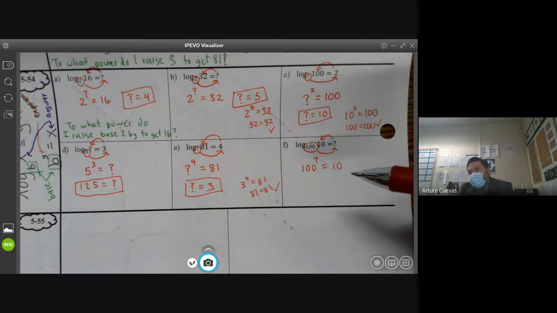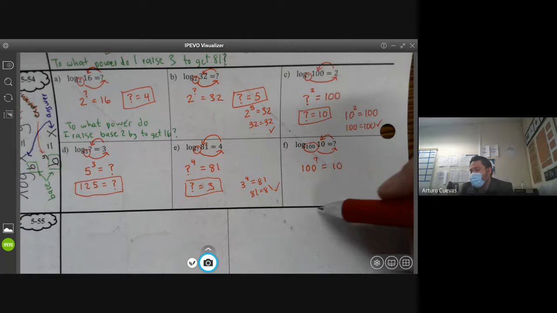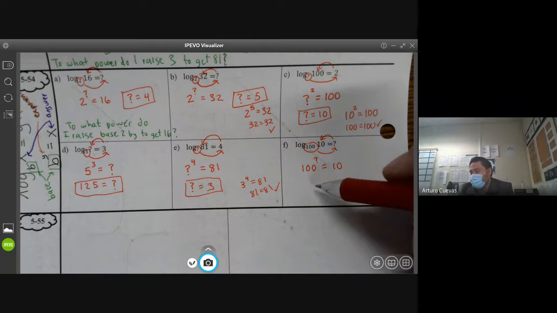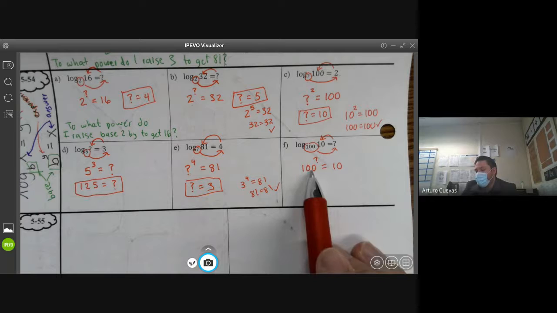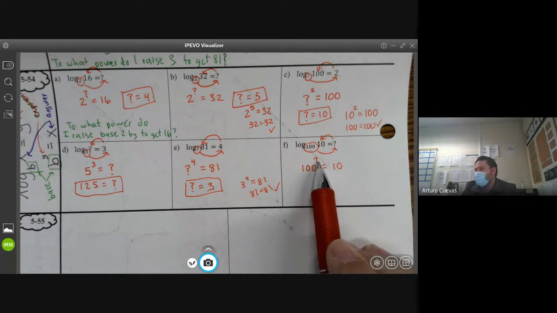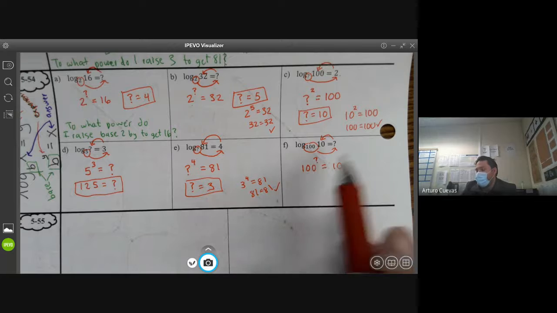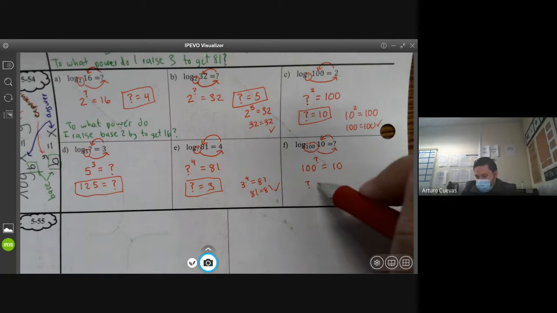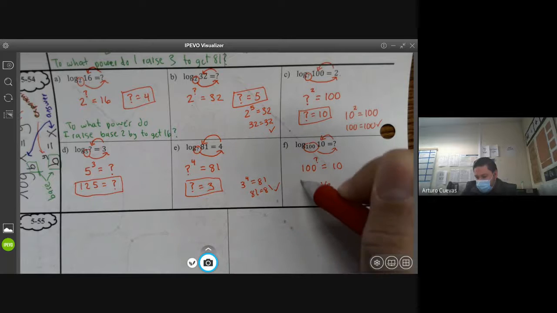It's getting smaller, right? I thought that when you raise something to an exponent, shouldn't it get bigger? Unless the exponent is negative. A negative exponent flips it. We don't want to flip it. We just want to make it smaller. Do you agree that the square root of 100 is 10? So what exponent is equivalent to taking the square root? 1/2. Question mark equals 1/2.